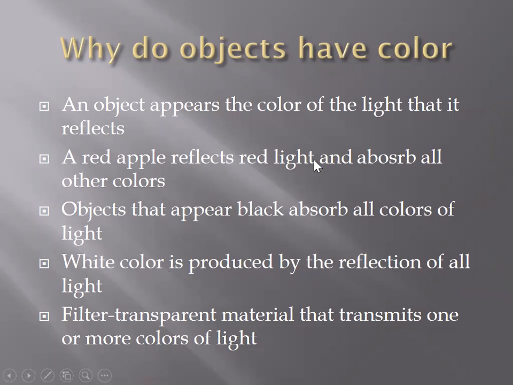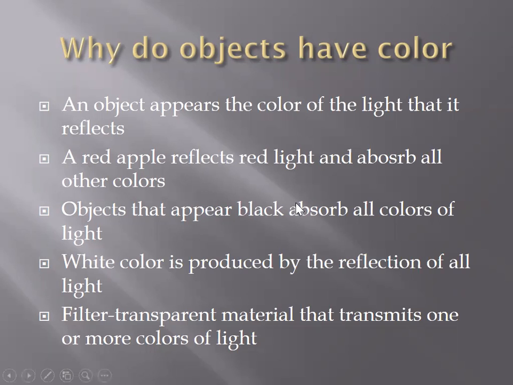Okay, so why do objects have color? We talked about this already. An object is the color because it's the color that it reflects. White is the reflection of all colors. Black is the absorbing of all colors. That's why people talked a while ago about blue eyes. They are reflecting more light, not absorbing as much, so they have a harder time seeing. They're more sensitive to light.